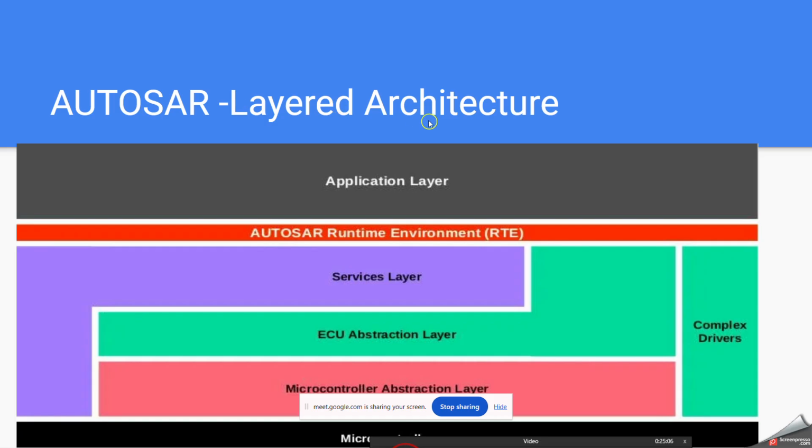So with the Autosar layered architecture, we become hardware independent. We will not have any hardware dependency on any microcontroller, and we can write our application. Another point, let me talk in another way now. Let's say you want to work on the system, but your actual board is not ready. So what we can do is use just a microcontroller evaluation board or development board, and we can do all the testing. Once our testing is completed, we can directly switch to the real production board. So that feature also will be available with this Autosar layered architecture.